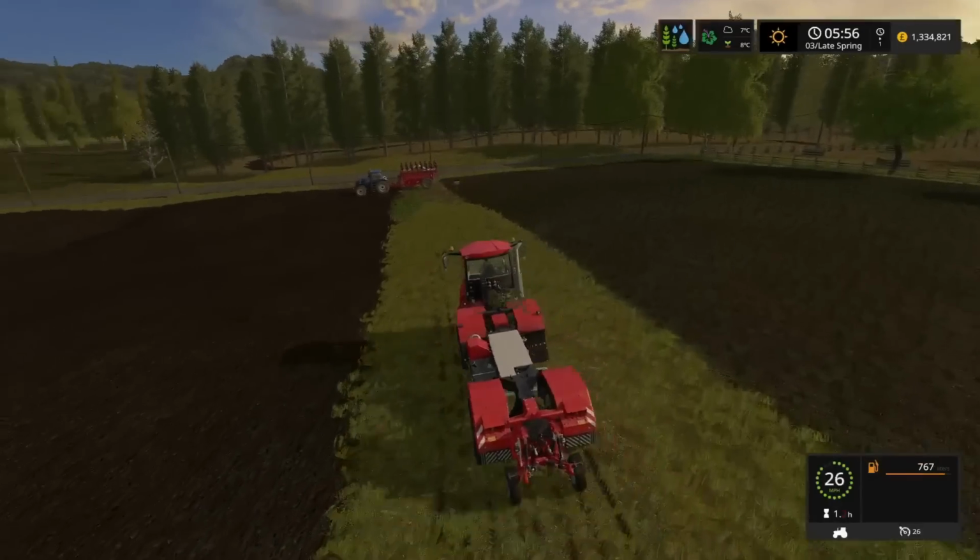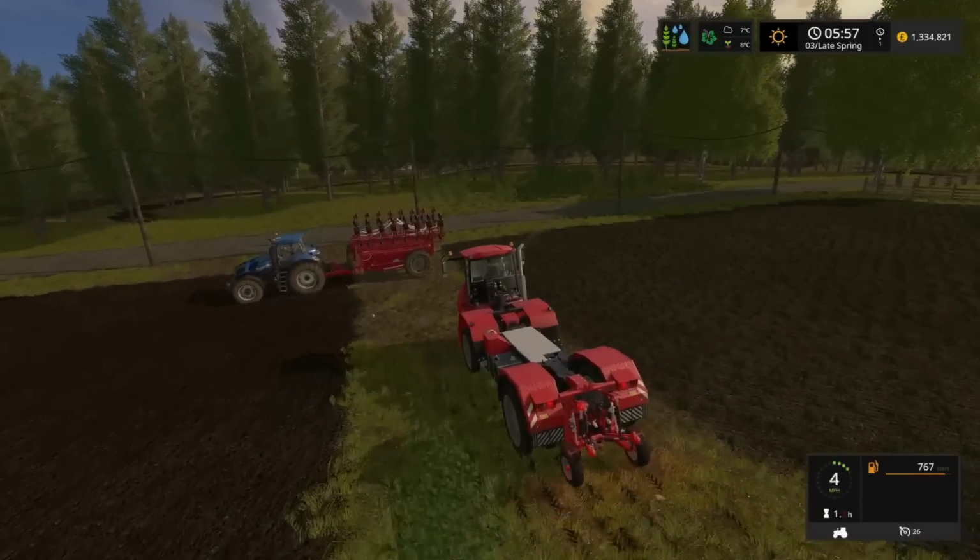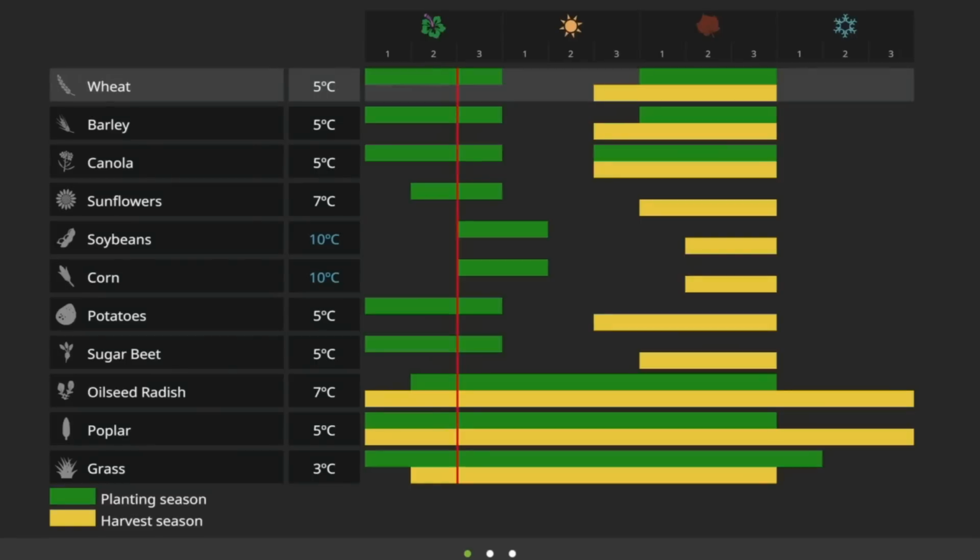Field 56A here, I still can't put soybean in yet. If we just have a quick look. We're in the stage where it says soybean right at the very start, spring day 3, that we could plant, but the temperature isn't good enough. It needs 10 degrees and I think we're only at about 7 or 8, so I still can't put soybean in the ground, so that might have to wait till summer 1 before I can put the soybean in the ground. But again, it's not a problem.